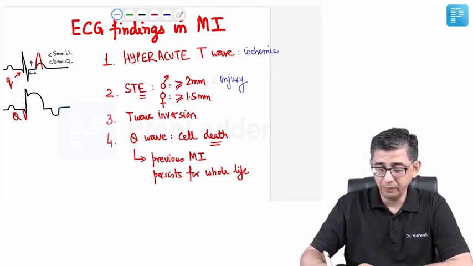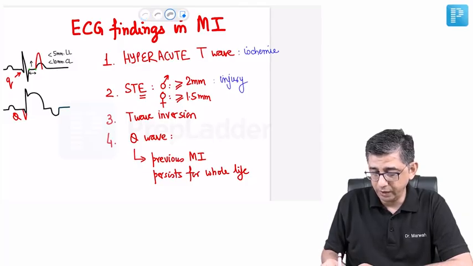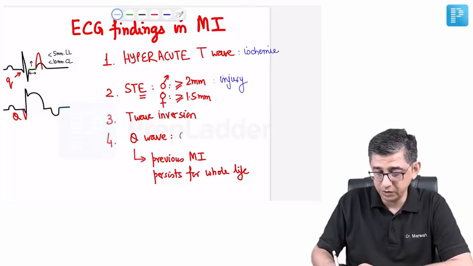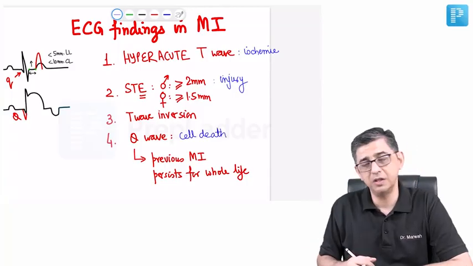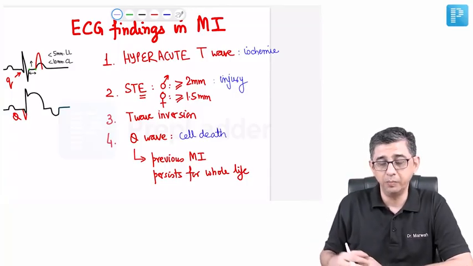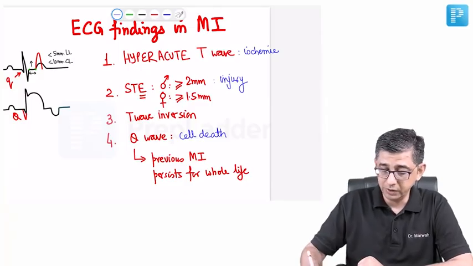Subsequently, I'll use a different color to highlight this, because I'm trying to integrate the medicine component with pathology. So we have ECG findings of ischemia, ECG findings of injury, and then there would be cell death occurring in the patient as well. We'll talk about the clinical domain also, but this is how it occurs.